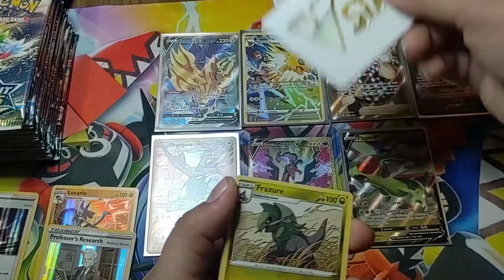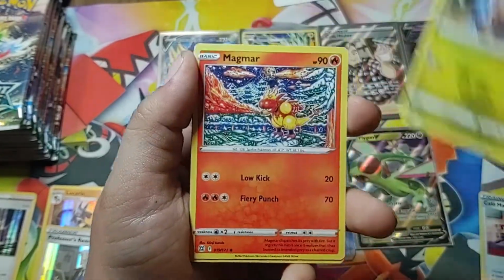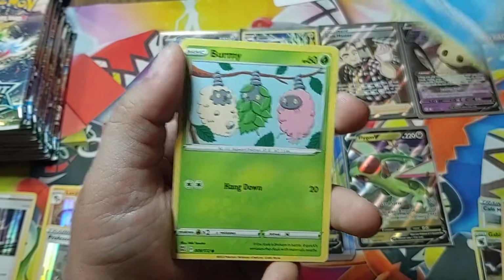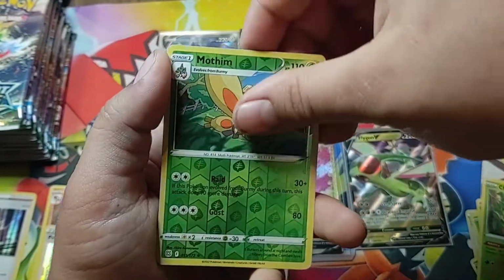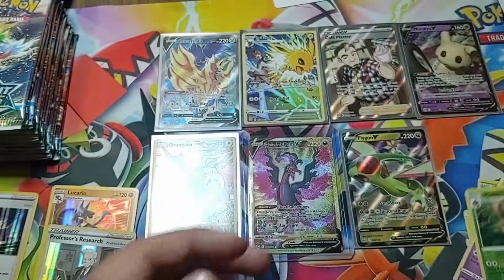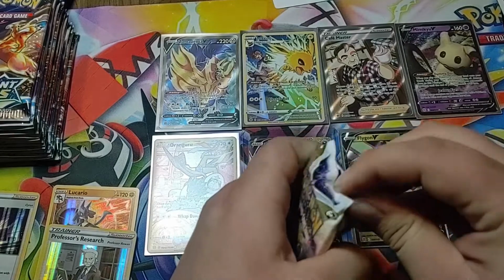V-Star. Umbreon VMAX. No, Sylveon VMAX. Sylveon alternate art. Is that in here? Change your mind halfway through. Yeah, can you change your mind? Is that Umbreon? Is that Ruby? Mothim and Alcremie. Alcremie. Oh, I really got that in there.